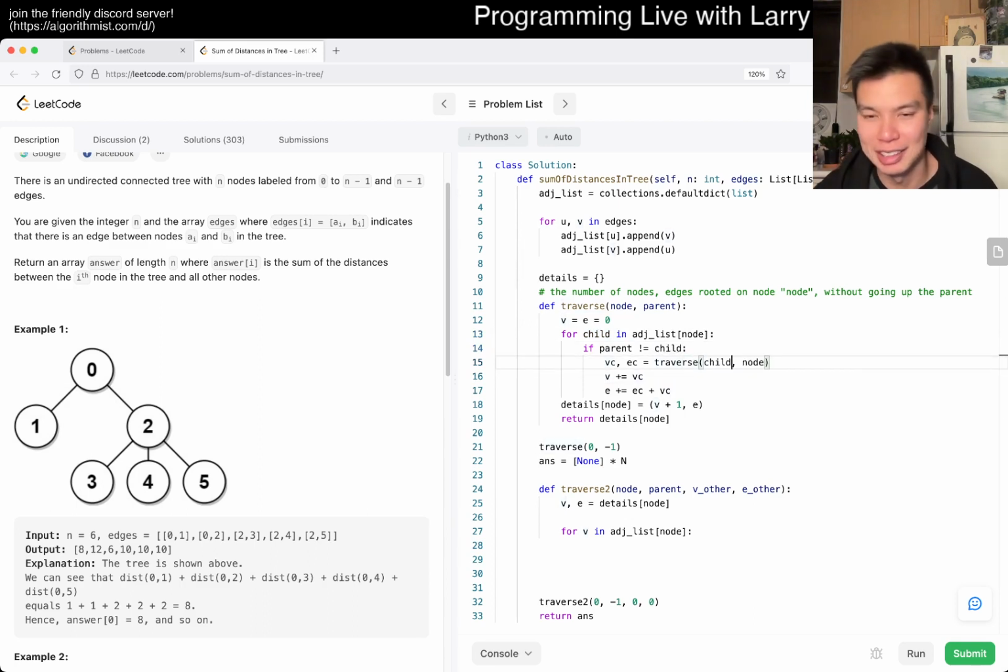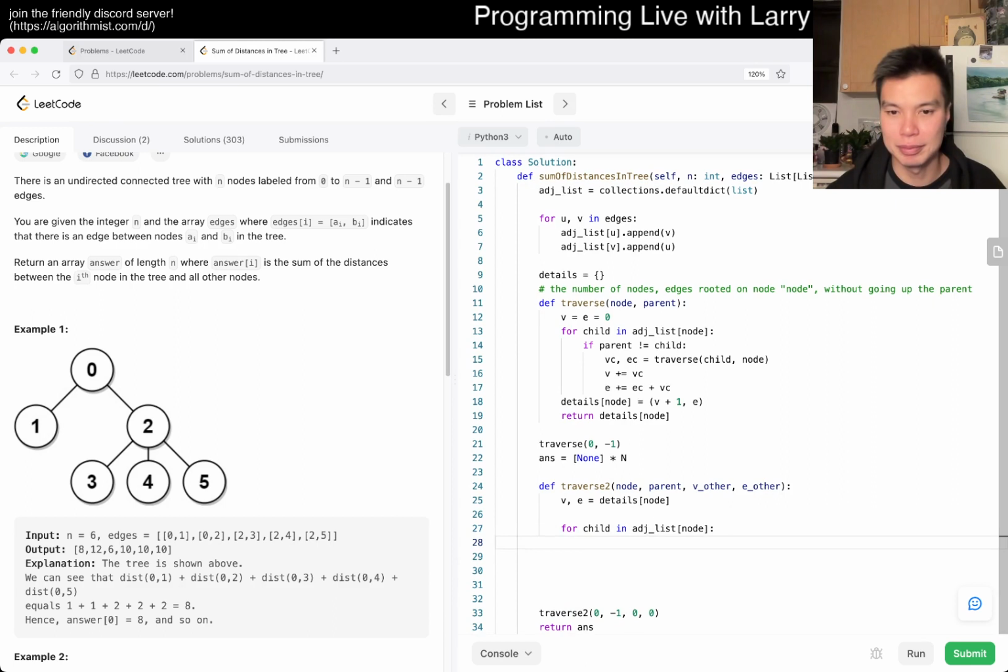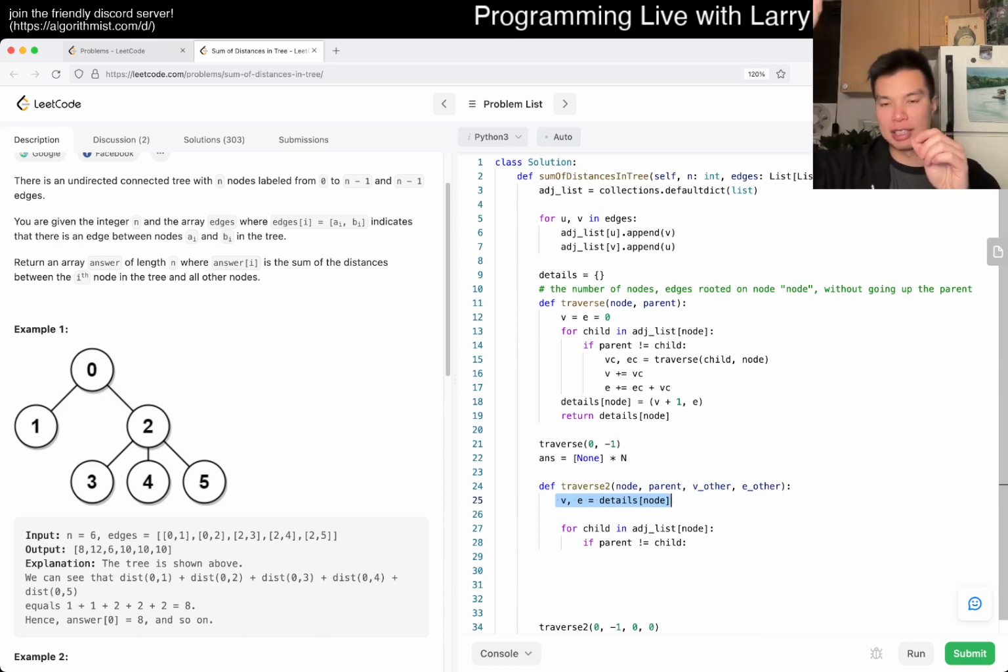This was also an issue that I had yesterday on Advent of Code. I just kind of shadowed variables, silly mistakes. It's kind of sad. Okay, so here, because presumably the parent has already done it. So basically, this gives you the number of nodes that are rooted here. So now you just have to add in the stuff from the parent, right? And from the parent is this thing.